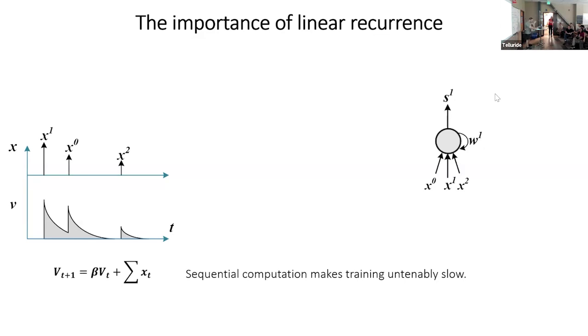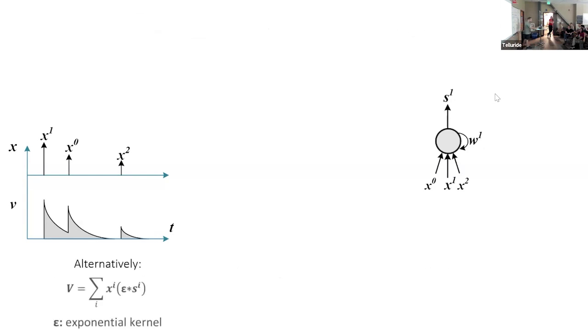I'm going to visualize that for you here, by showing you what backprop through time looks like. But before we go there, an alternative way to do this: instead of sequentially updating your neuron step by step, relying on the previous hidden state to update your next hidden state, you can pre-compute a kernel, which I've represented here as epsilon to follow the SLAYER notation. I can scale it and introduce it into my membrane potential trajectory every time there's an input spike, scaled by the amplitude of that input spike as well.